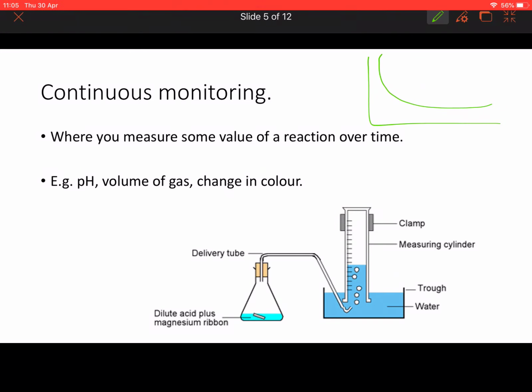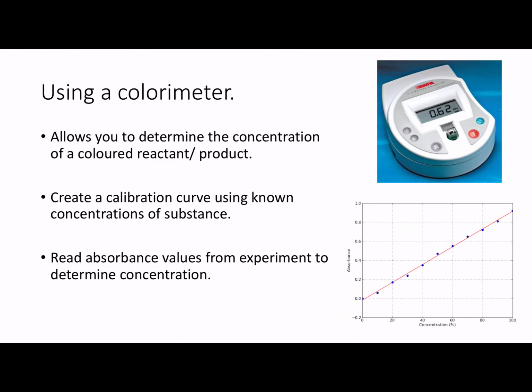And we would have ended up with a graph that looked like that if we were measuring the mass, or we would have possibly ended up with a graph that looked like that if we were measuring the total volume of gas that had been produced. We want our graphs to end up being consistent, which is why we're going to look at converting these sorts of results into concentrations. Okay?